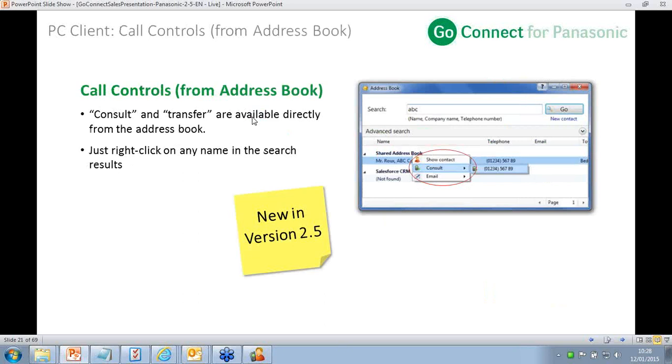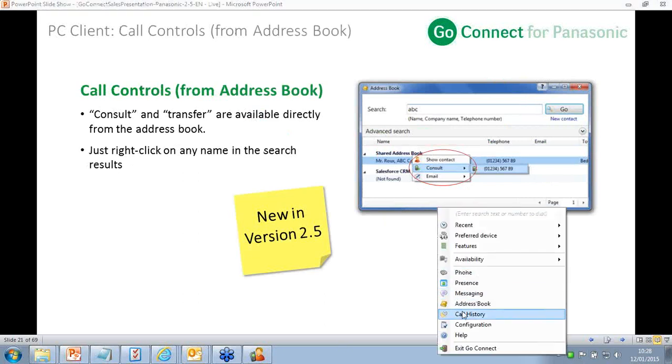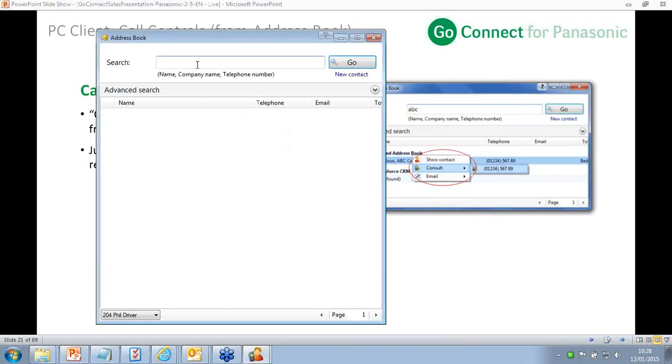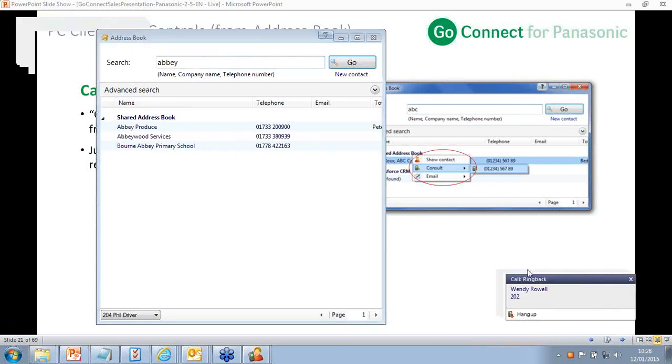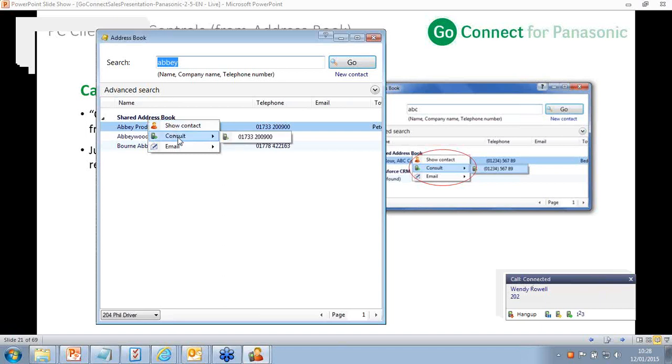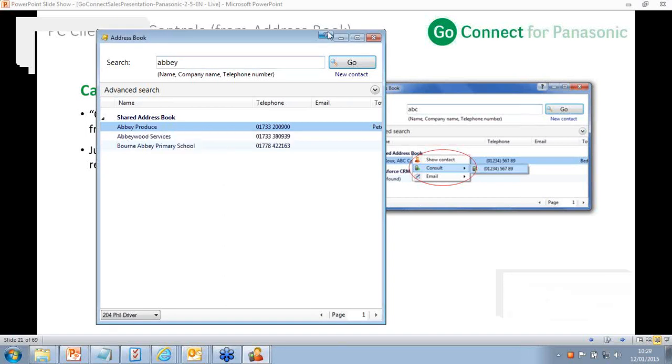A few other little bits and pieces we put in the address book. So just bring an address book up. What you've now got, if we go into contact, if you're familiar with the product, this will make sense to you. In fact, we saw it earlier on in the live demonstration. When we have a live call going, so we need to get a call going as well. Okay, so when we've got a live call going, you saw that I could consult with one of my colleagues in the present screen. You can now consult with external colleagues through the address book. So you've got a call connected, you can then dial and consult with external contacts as well as internal contacts in the present screen. So that's quite nice.